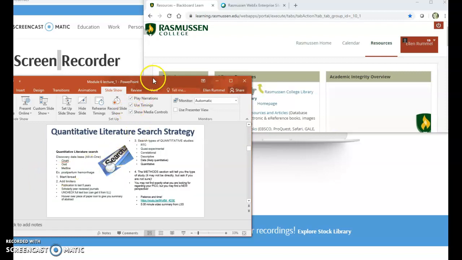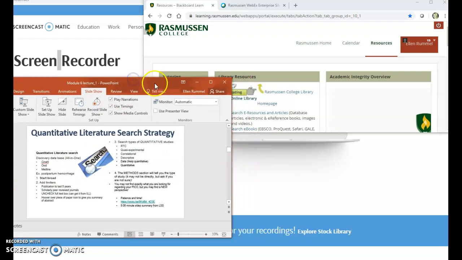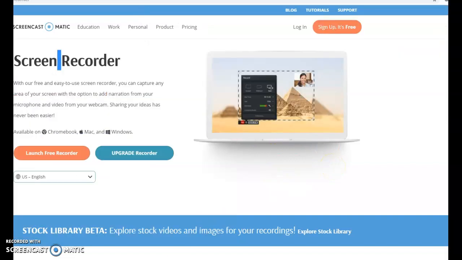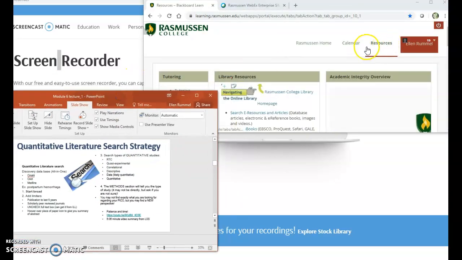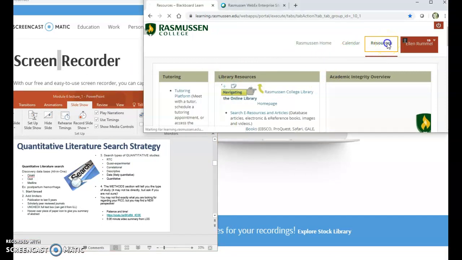So quantitative literature research strategy, I just want to go over some things that might try to help you when you're looking for your articles for this week. Okay, so when you're doing a quantitative literature search, you can go to your resources tab in Blackboard.